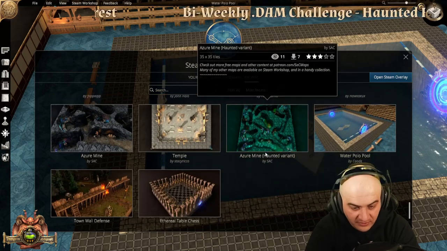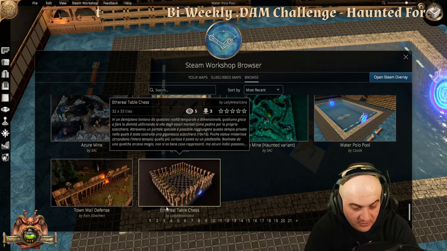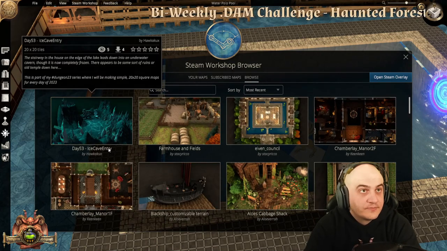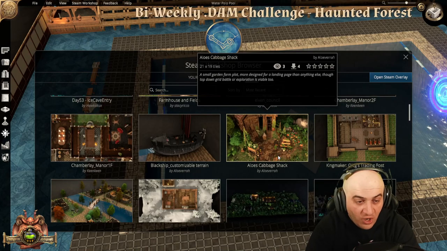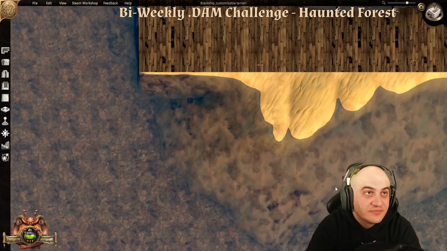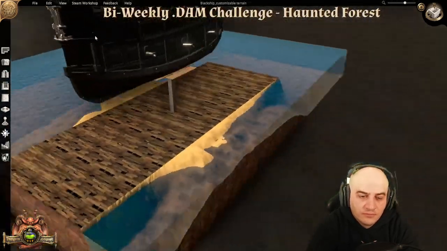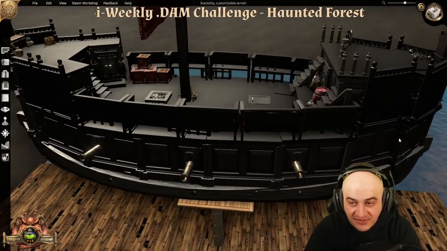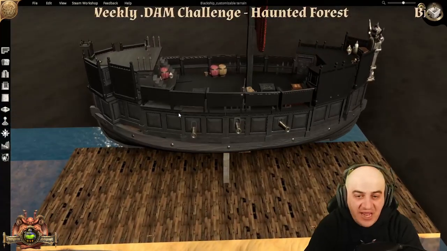Let's see here. There's a lot of neat ones in here. Holy cow. Whoa. Ethereal table chess, Lady Metallicana. Holy cow. Whoa, Aloeverrah's up to it again. Look at this thing. Holy cow, look at this double decker. This thing is huge. Holy, this is like a man-o-war. Dang.